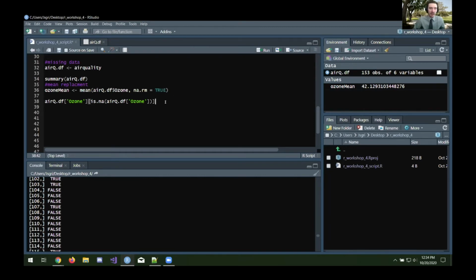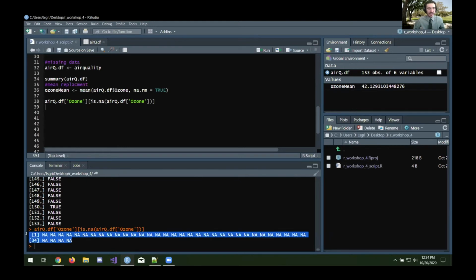And now if I run this, we should get a vector of all of the NA values in the column. From this, we can easily overwrite these values by using the assignment operator and replacing it with the ozone mean. So we can run this.